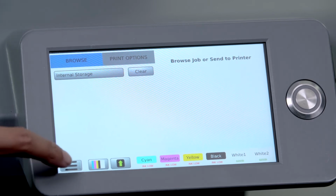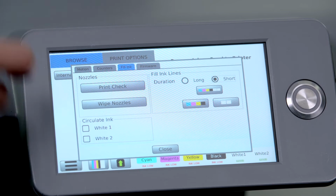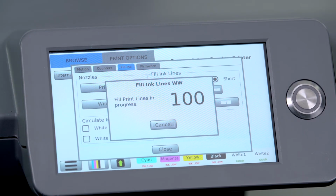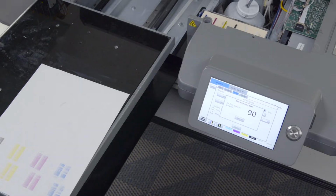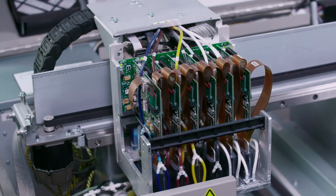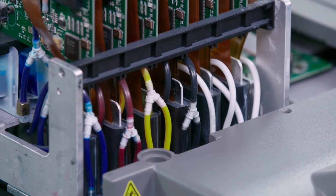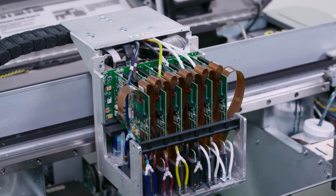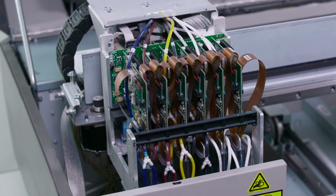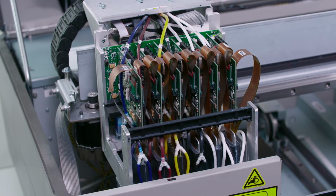To perform the short ink fill, we will go to Menu, Maintenance, the Fill Ink tab. We will select the short fill for the white channels only. Once the short ink fill is complete, we'll perform a printhead clean followed by a nozzle check. Also be sure to perform visual checks to ensure that there's no more air in the line.